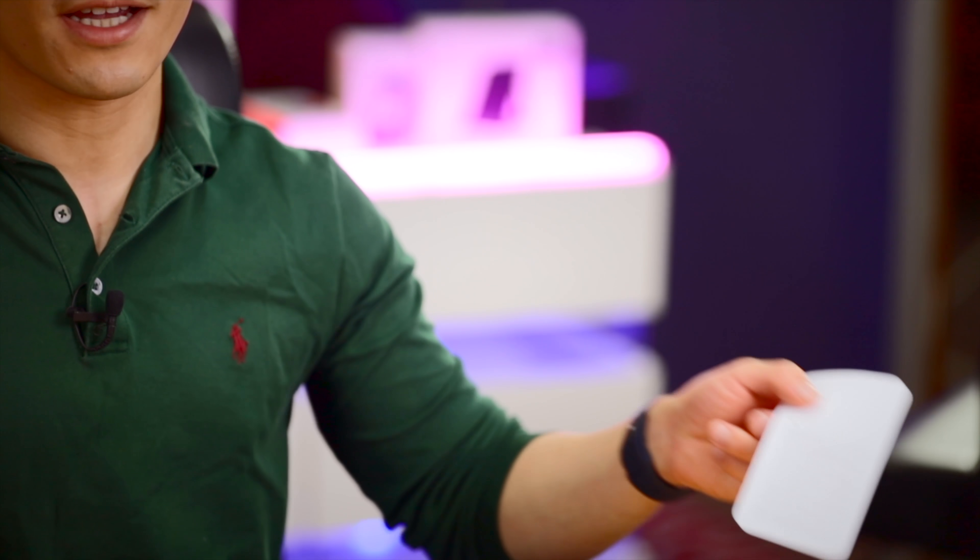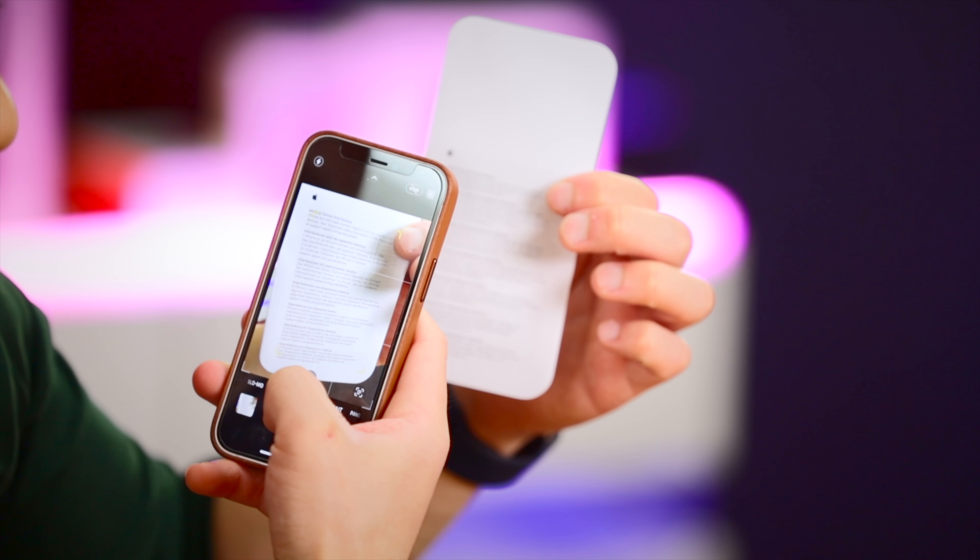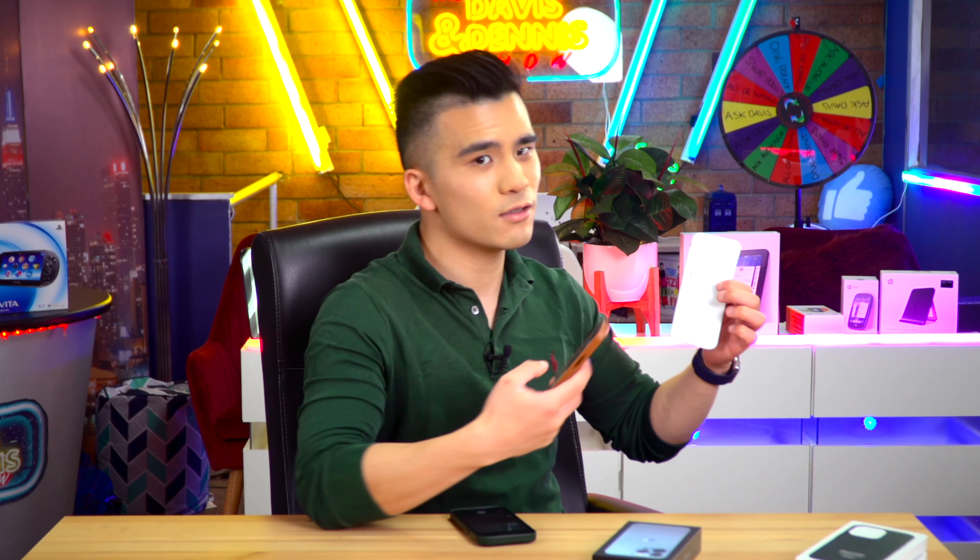That looks really good — it definitely is a little bit better than the blurred background effect on Zoom. And another of the big features is macro mode. So I'm going to pick up this lovely documentation from my old iPhone 12 mini and try to take a picture of it to see how close we can get. This is basically as close as I can get normally, which is still quite respectable. But let's see what I can get with the new macro camera. Apparently I can be as close as two centimeters, and oh my god, that is pretty incredible. When they announced the macro camera I was honestly very unimpressed because we've seen macro cameras on a lot of phones in the past — but usually they're teamed up with a rubbish low megapixel sensor. This is actually genuinely useful. I've seen so many people on TikTok using the macro camera, taking pictures of their eyes and stuff, and it's genuinely very cool.